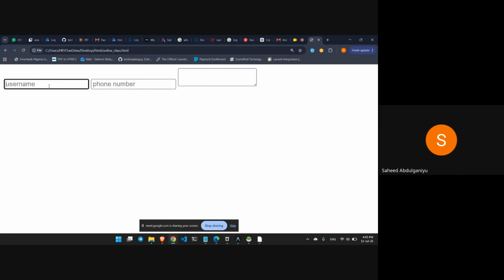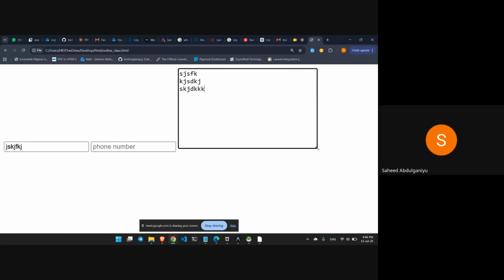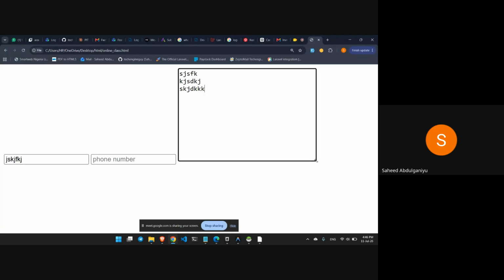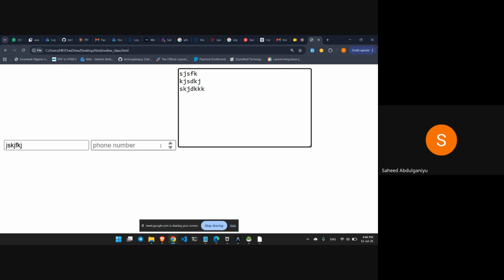You can see let's say you have a username here, this data can only be entered on a straight line, but for text area you can have your data in multiple lines. And you can also expand your text area. But for input, that is not possible to do on our input field. So that's another control for our form.